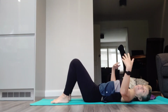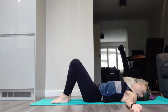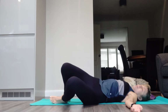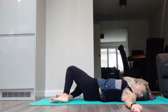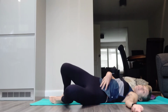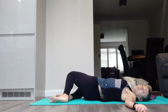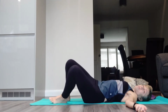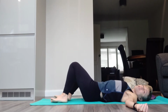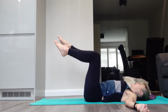So from here, let's take the arms to the side like a crucifix, and we're going to do some knee rolls side to side. So we could begin with the feet down, and we've got a long line, head to tailbone. We need enough control through that midsection to keep the shape of the spine. So the spine wouldn't actually be neutral, but it's still long in all the segments in an optimum shape. More intense would be to have the legs in tabletop.